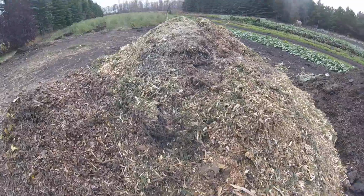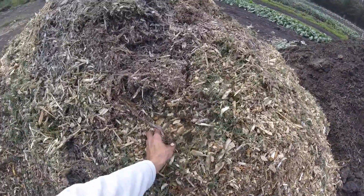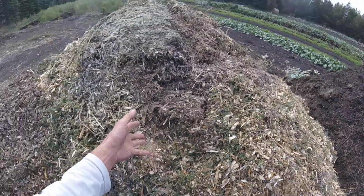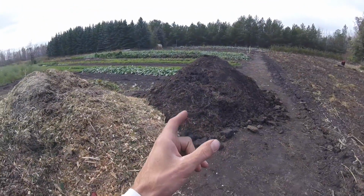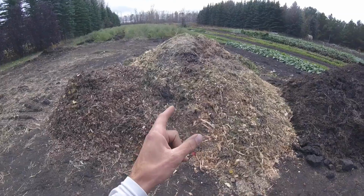Just got... ooh, this gives me wood chips. All right, so there's got to be at least 7 or 8 yards, because that's about 7 yards worth of manure. So this is what's going to go in the walk paths when I have time. I'll get to that. The next loads will just go right behind there. And I think I've got the guys set up to come another couple or 3 times this week, so that is fantastical.